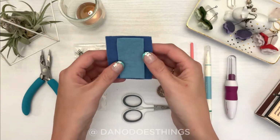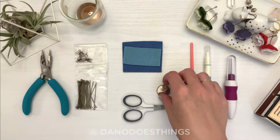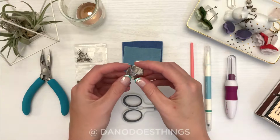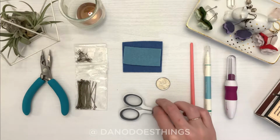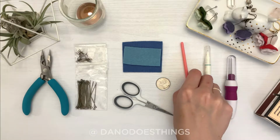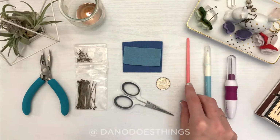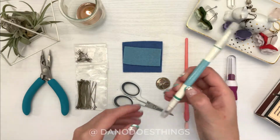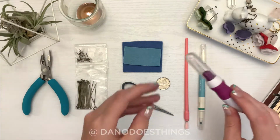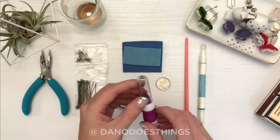You'll need a small amount of felt, perfect for using up scrap pieces. A small circular shape you can trace. I'm using a Canadian quarter. A small pair of scissors. A small blunt object, a paintbrush works perfect. A marker for your felt. And either a needle felting needle or a pin, just something pokey you can poke through your felt.